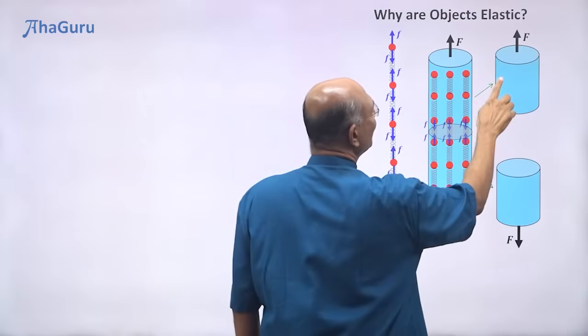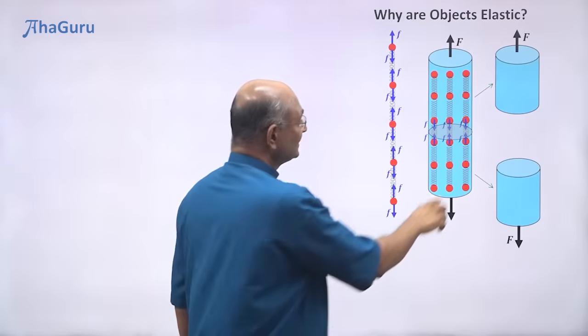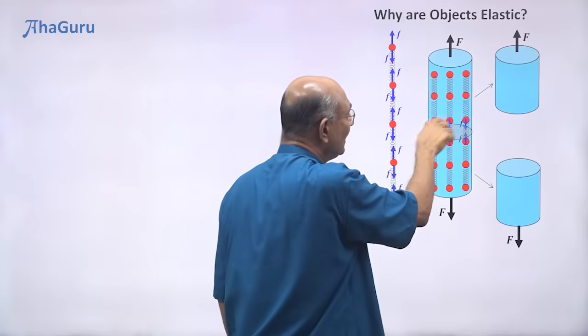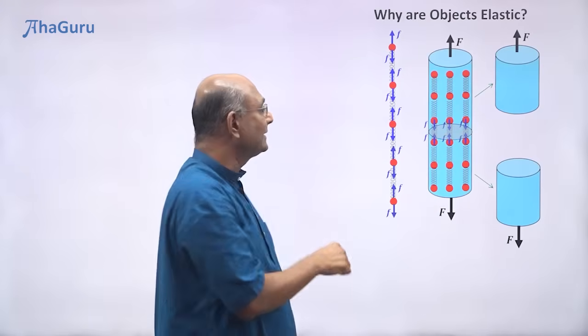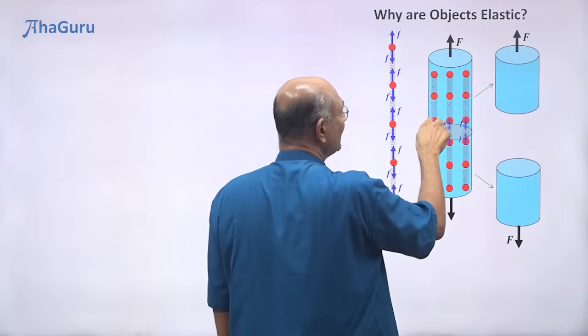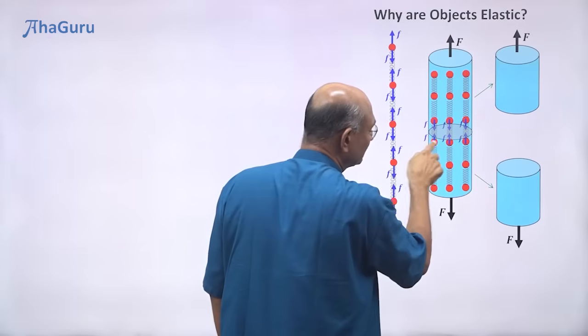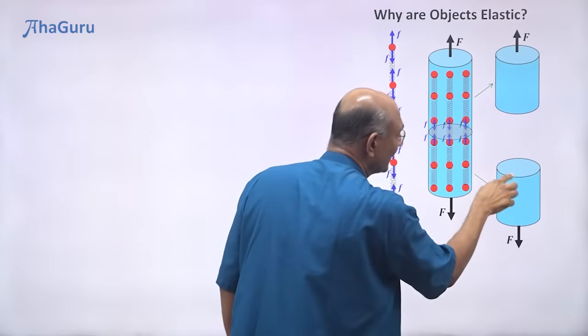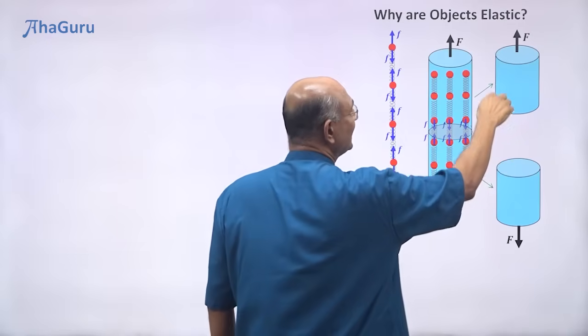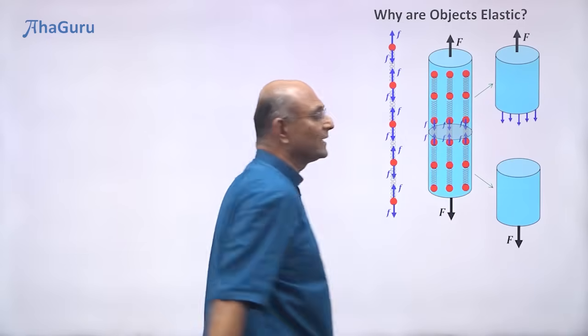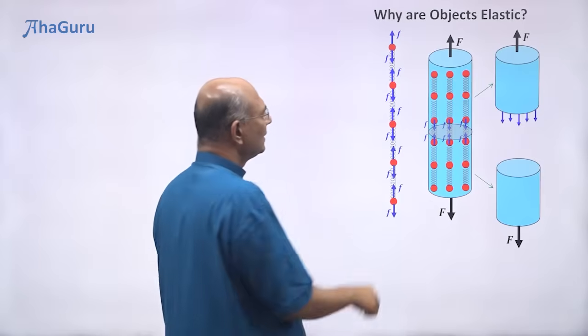And if this is pulling this up, why can't it go up? Because this part of the cylinder is pulling this down here. You can see that, right? That is the restoring forces here. So what is happening? These forces, well, where are they coming from? They're coming from these atoms. But now these atoms belong here. So that means this portion of the cylinder is pulling that portion of the cylinder downwards.